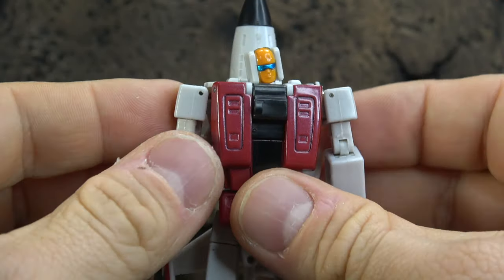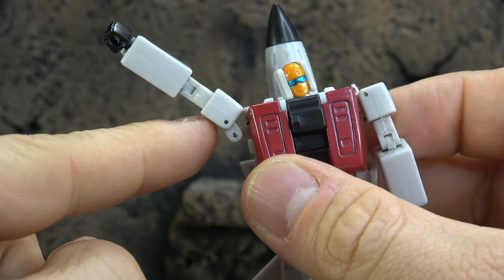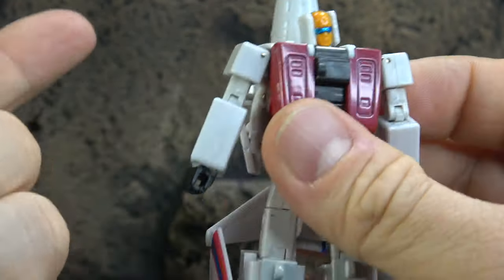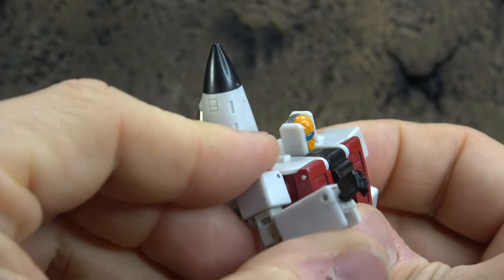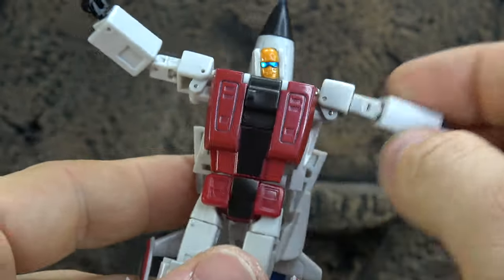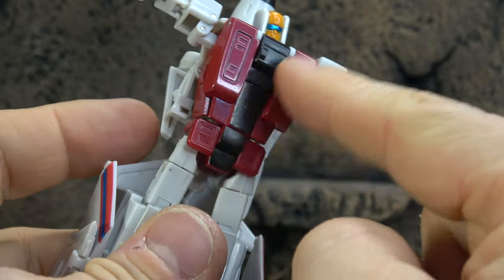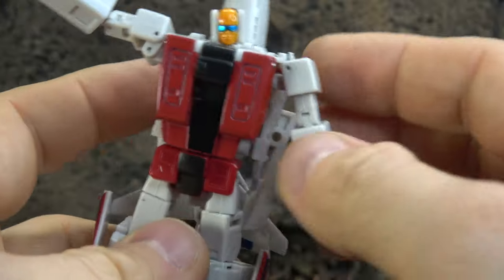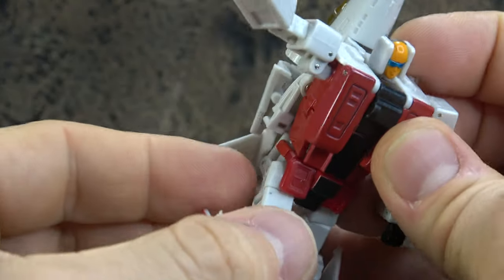Just like the other one — it's a mold mate. The shoulders get past 90 degrees up; you do sacrifice some sculpt for it but I think it's worth it. You get the swivel around, single-hinged elbow gets you 90 degrees, and right above that you get your bicep swivel. For the chest we have red paint, and this is a die cast piece — the whole chest assembly is die cast, just for what it's worth.